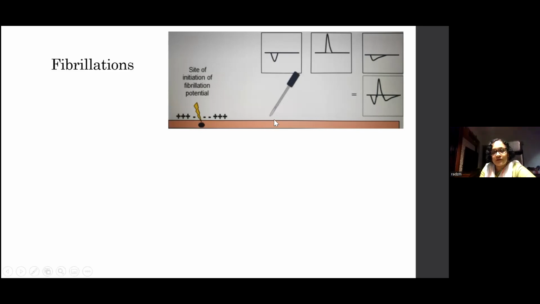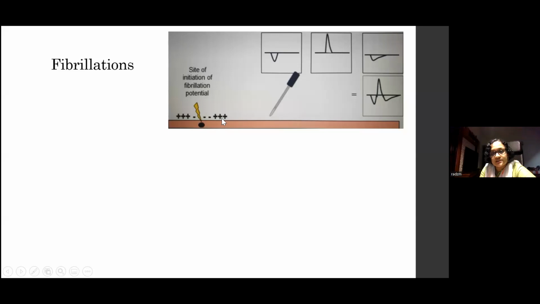You're recording with a needle from the muscle here, muscle fiber here. This is where the fibrillation is generated from a single muscle fiber. So it's a single muscle fiber action potential. It starts moving towards your needle. And as it moves towards, remember what I said about the fibrillation potential: around it, it's negative, but ahead and behind, it's positive over the muscle membrane. And that's how it is normally.